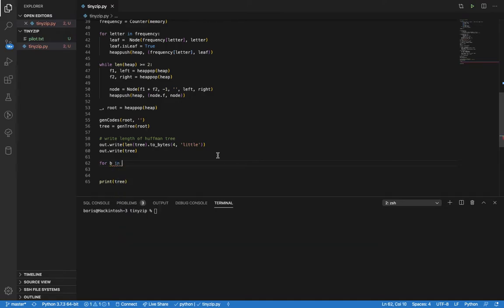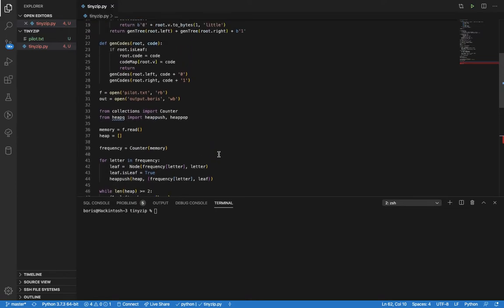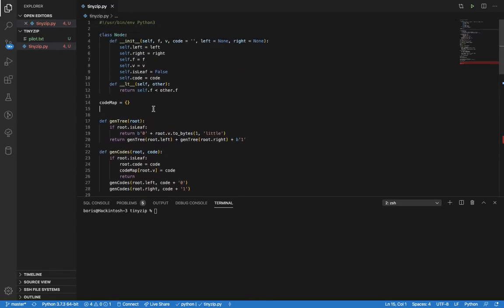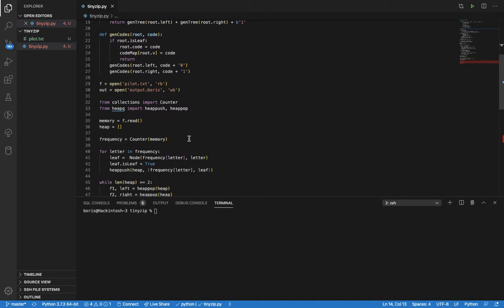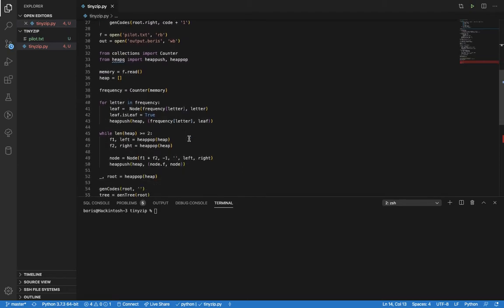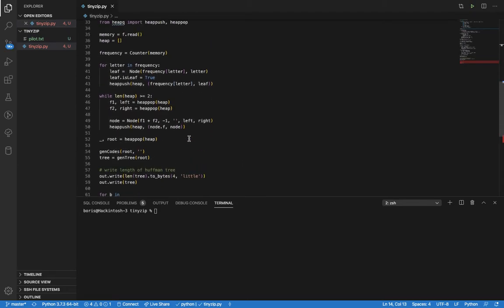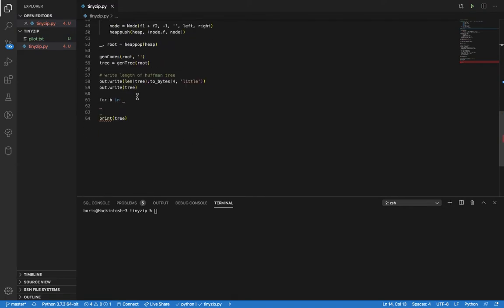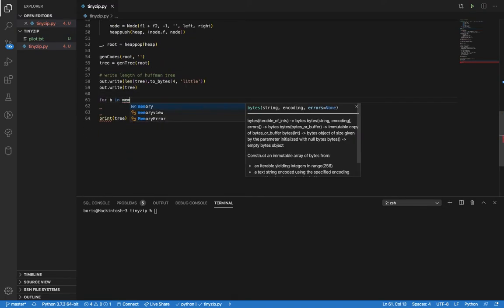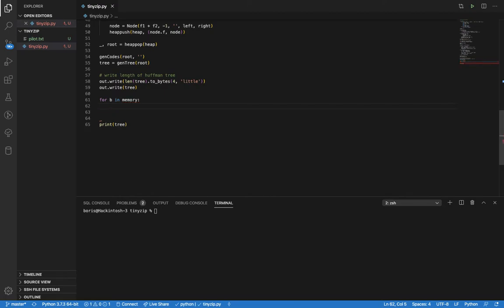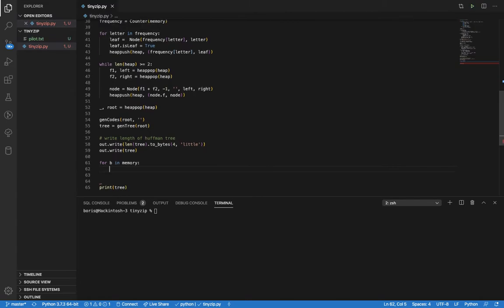For byte in, what do we call our input? So this space looks ugly. We called it memory, I think, or something like that. Memory, yeah. For byte in memory, code equals m code map at byte.